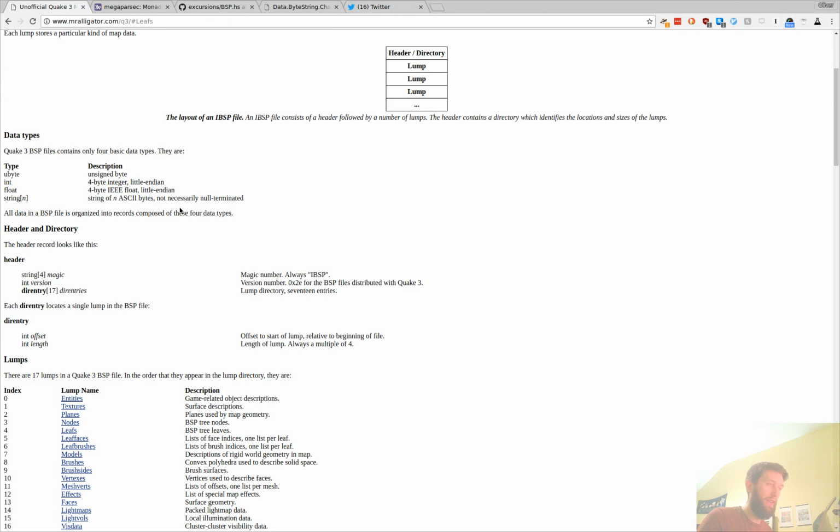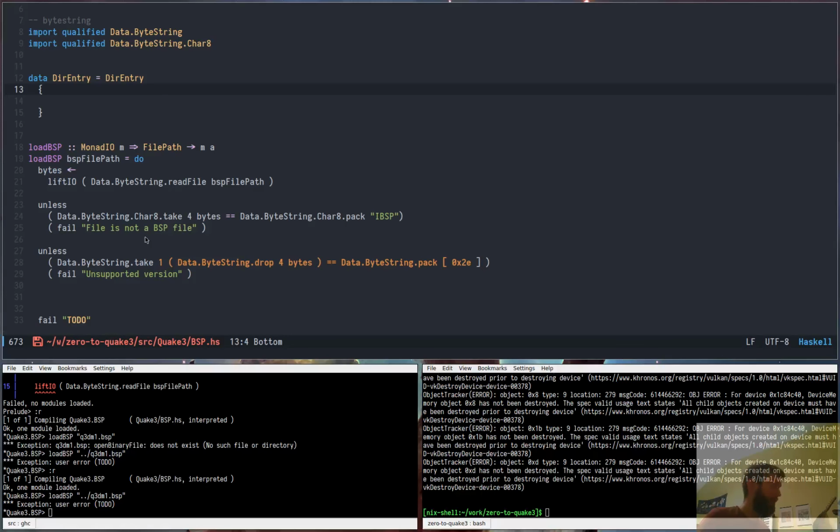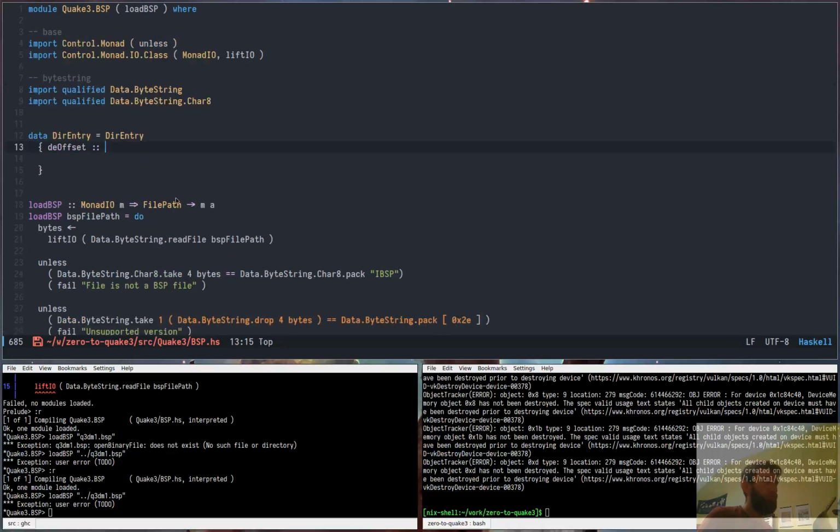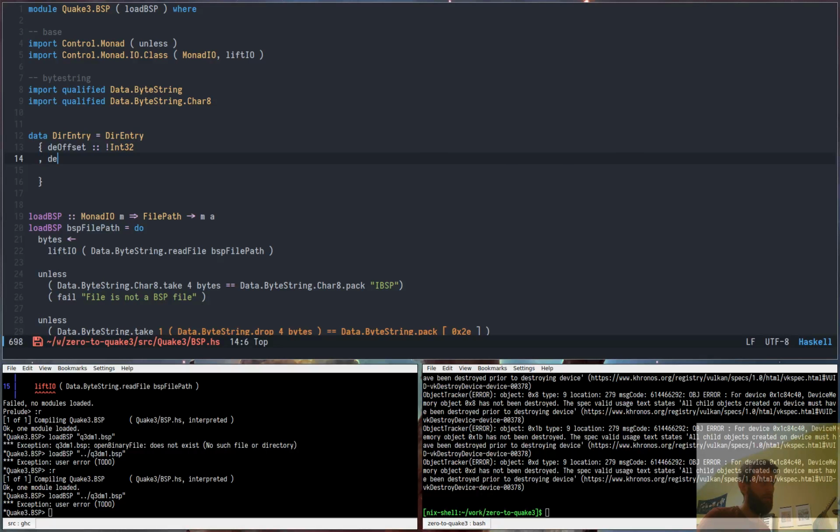So what is a dir entry? It's an int offset and an int length, and these ints are 4 byte integers, little endian. So we have de, is that offset length? Yeah, offset. Okay, so int 32.